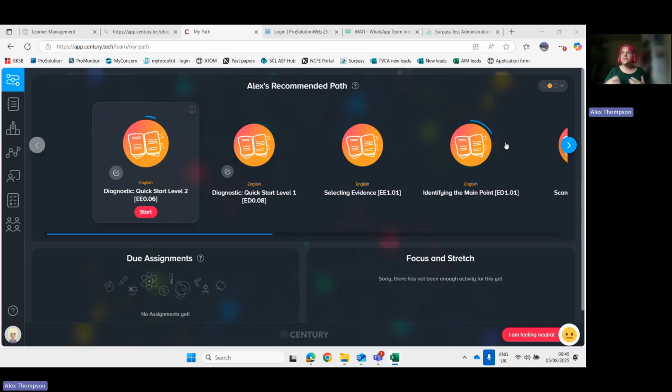So for example, if we're looking at sentence structure in English and you struggle with a particular aspect of it, it will recognise that. It will give you activities for you to work on that subject at different levels, getting harder and harder until you reach that sort of level 1 or level 2 competence in that subject.